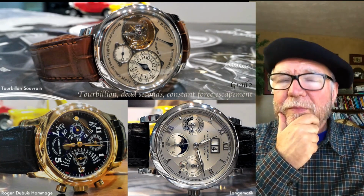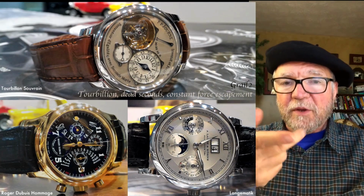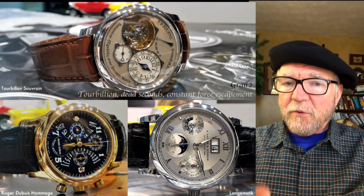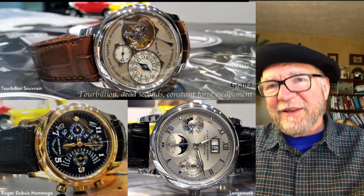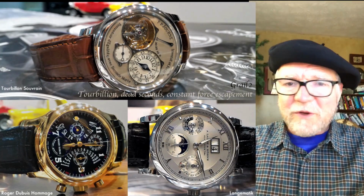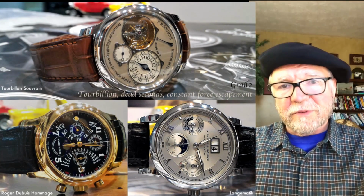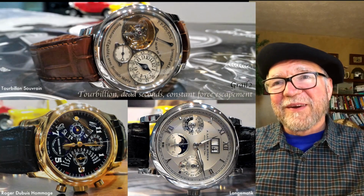Now, Roger Dubuis worked with the company with his name until 2003. Anything made under that name before 2003 has got his fingerprints on it in some manner, shape, or form. I've been sort of looking around for one. I saw one earlier today that I really liked. It was a woman's watch. I've been thinking of getting my wife one, but I already got her a really nice one, so I can't get every watch. Yeah, I'd like to.